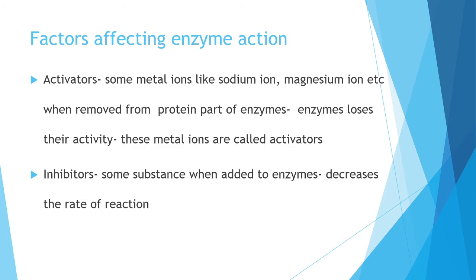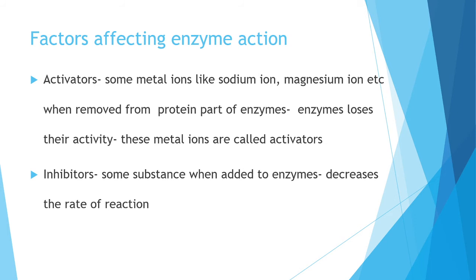2 more are there. And next one is activators. Some metals like sodium ion, magnesium ion, etc., when removed from the protein part of the enzyme, cause it to lose its activity. That means it loses its enzyme activity when these metals are removed from the protein part of the enzyme. So these metals are called activators. So we term it as activators.